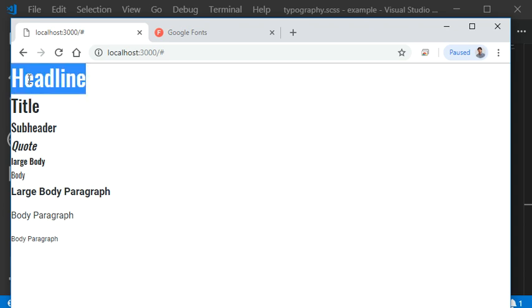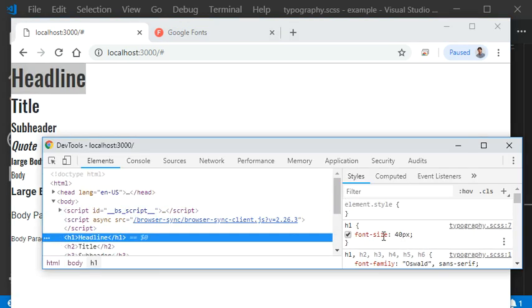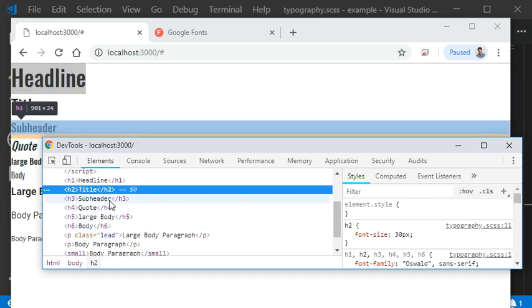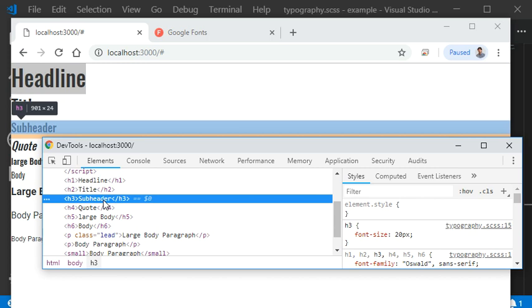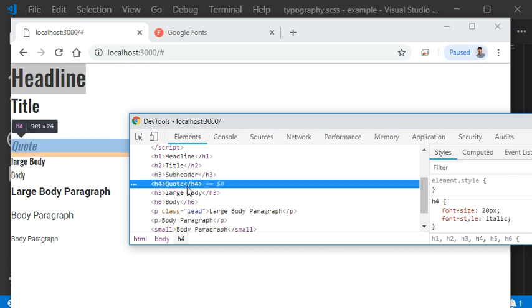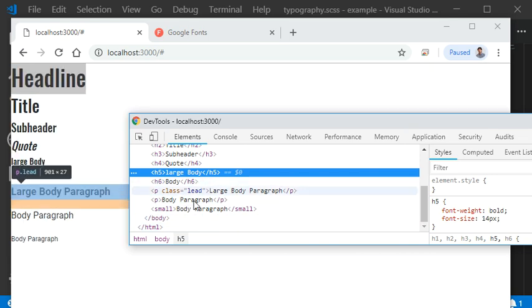Now we have the Oswald font size of 14 pixels, and the second one font size 13 pixels for the title, and the subheaders have the size of 20 pixels, and the quote should have 20 pixels with the italic font style actually, and the H5 has this, you can also define this and use this in your website.